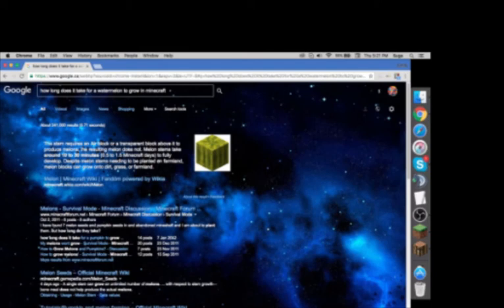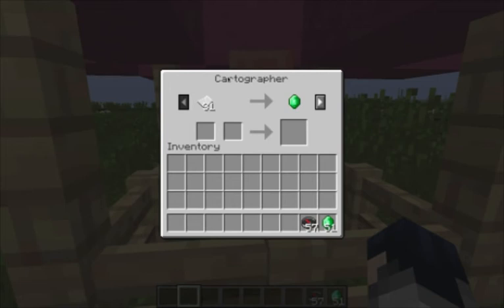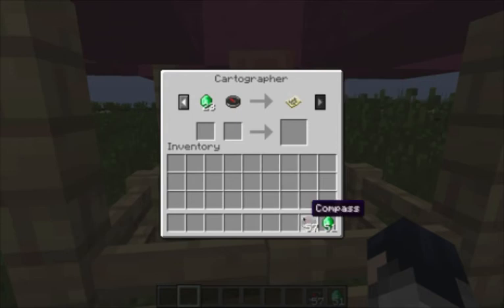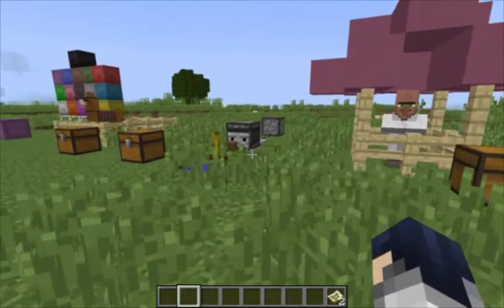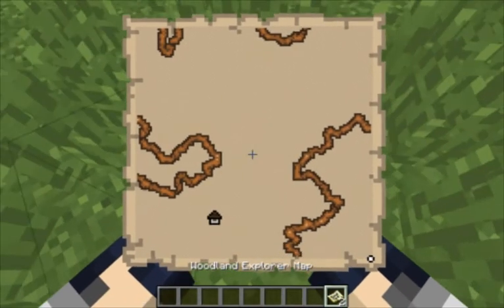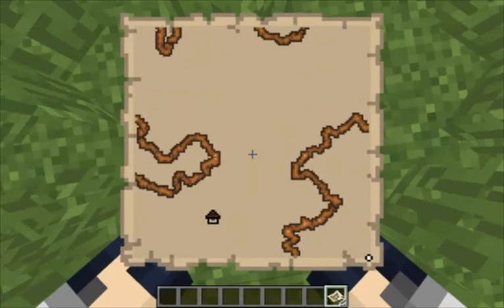It takes around 10 to 30 minutes. What? How about new? His name is, he's a cartographer. So if you go here, he'll give you an ocean explorer map or a woodland explorer map. Now, I'm going to do the woodland explorer map. If you guys want me to do the other one, all you have to do is comment it down below. I bought two by accident, but that's fine. It's fine. Okay.